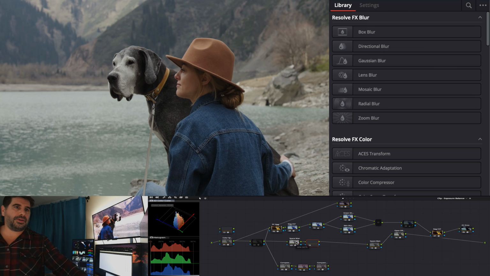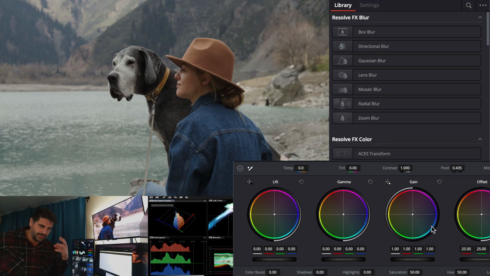And we're just going to add a node, and we're working in this space. One of the primary things you'll probably notice is that your lift, gamma, and gain wheels are going to feel different in this theoretical space, which is a shift from DaVinci Wide.